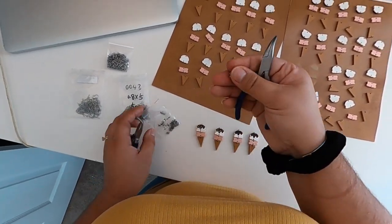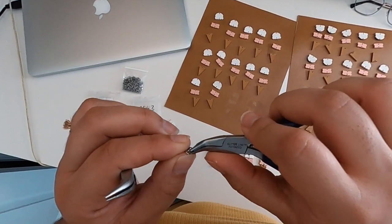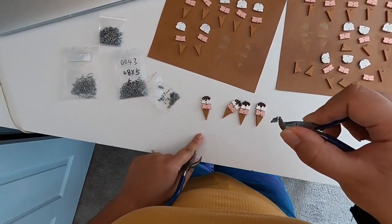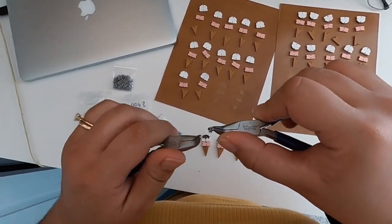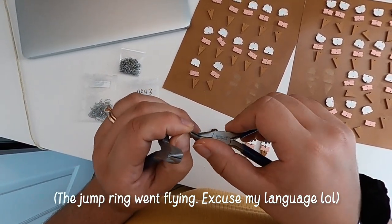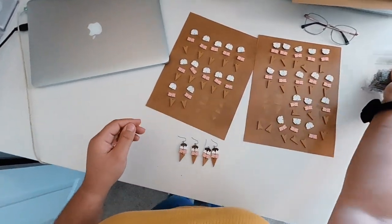These little 4mm jump rings are annoying because they're all intertwined and I have to separate them. Oh, I got so lucky that it didn't fall. Oh, I just chipped my table. But I got lucky that it didn't fall on the earrings. Oh my god, where did that go? It's away from that.